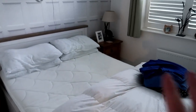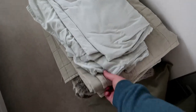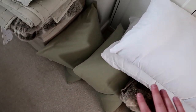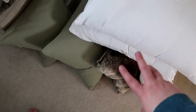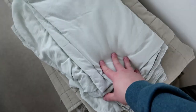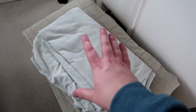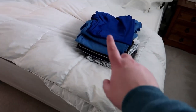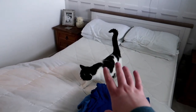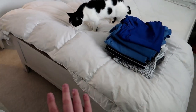So yeah, the Christmas bedding is off, and the rest of it is in the wash before I put this set back on with a new throw. I love the colour palette of this. I've got the sage green, the browns, with this greyish colour, and I think it's going to look good. In my mind it does, so we'll see. Sorry, don't mind the washing, it's ready to go back in the wardrobe. But yeah, we've got little changes to the bed, just a new throw.